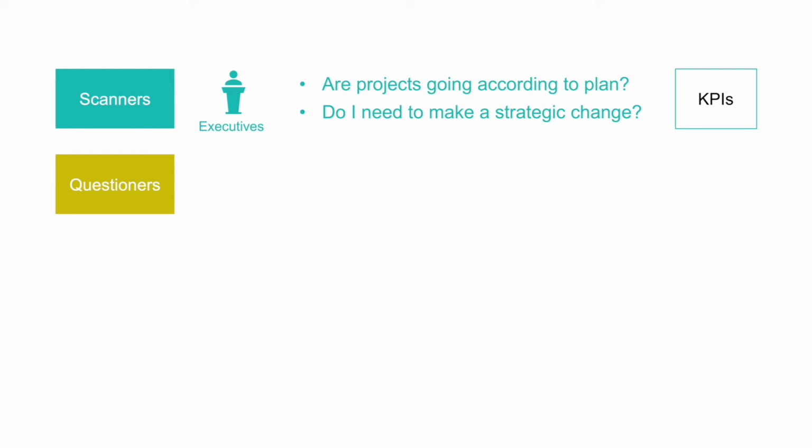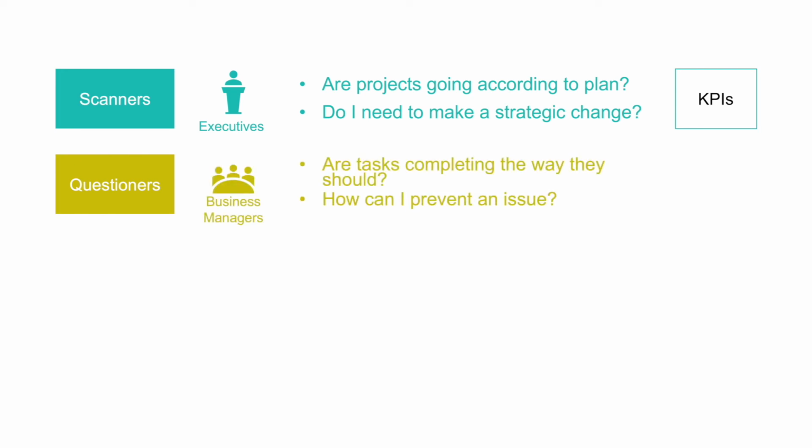Questioners are more interested in the content. They may be looking for an answer to a specific question, or they may be looking for a detailed story to support the current status of a KPI. Business managers often fall into this category. They'll be interested in trends and outliers to support the broader story around the KPIs. They may be called upon to tell that compelling story to executives in more detail, especially if the KPI is not being reached.